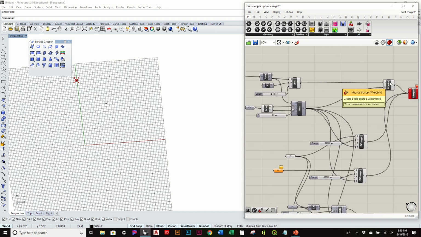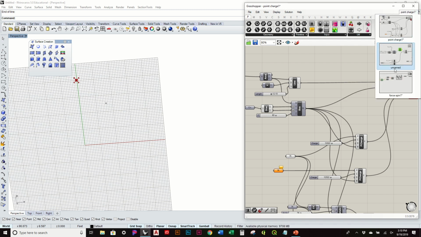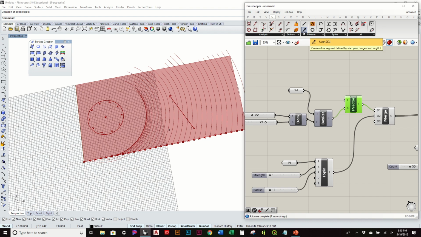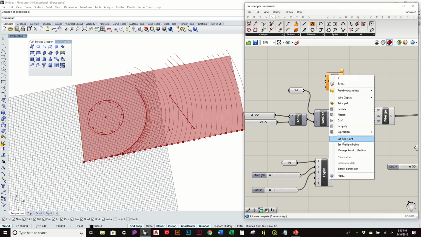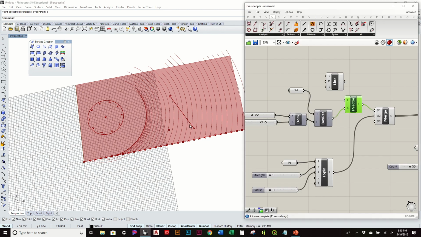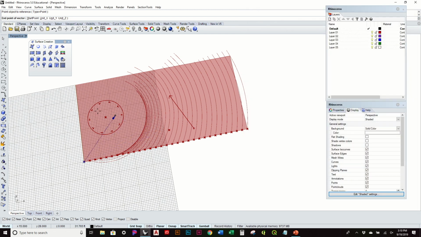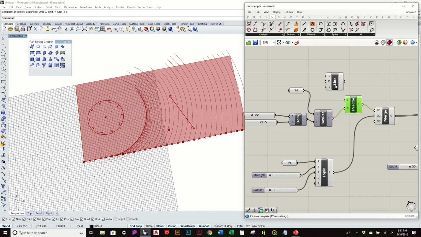Okay, so let's go back to this. So let's just try creating a line from SDL. So curve, line SDL, the start point is this point. Direction, I could always do it like this, set one vector.